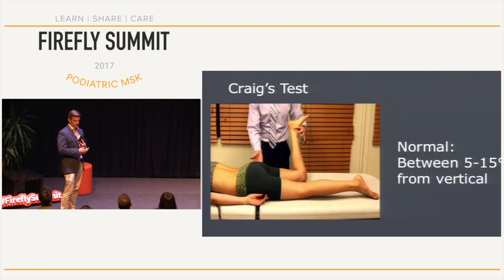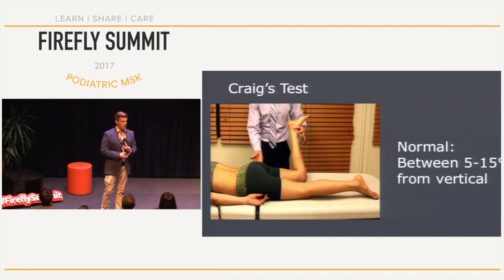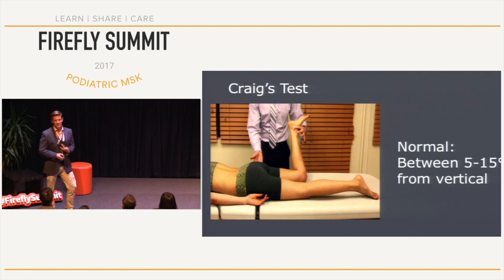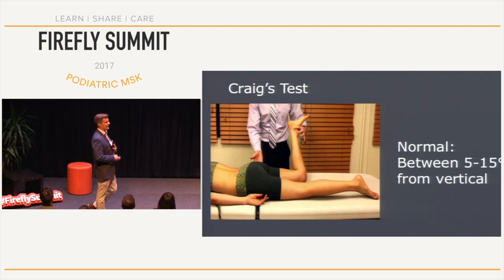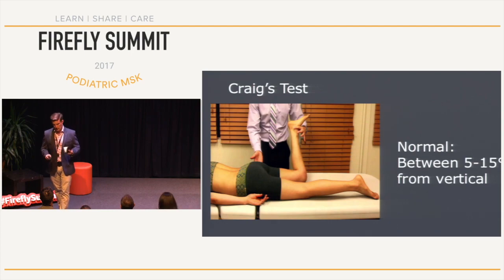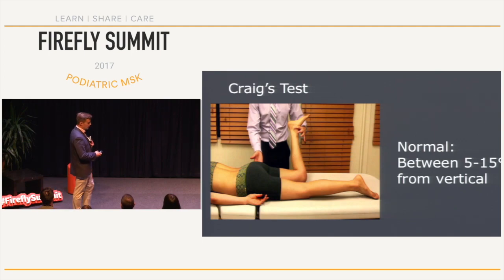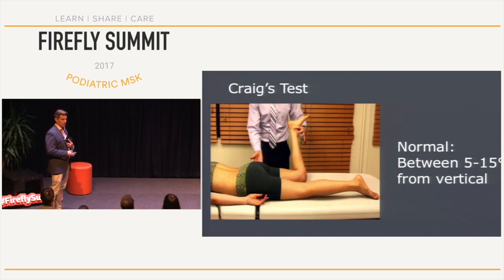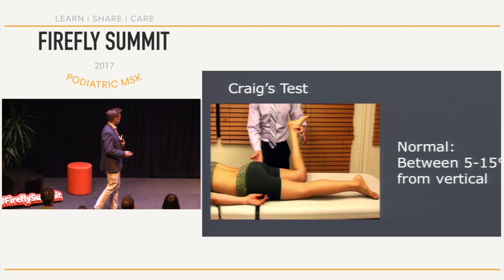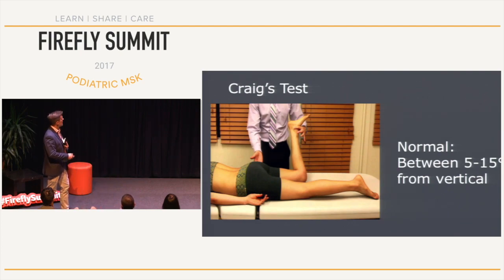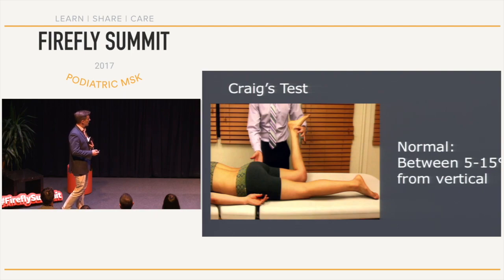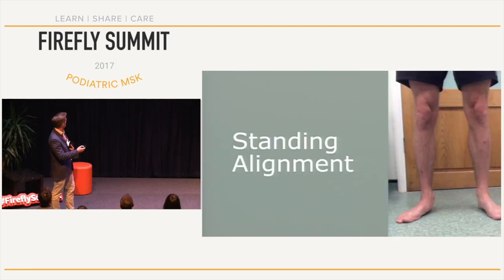When you say its most lateral position, we can look at the deviation from 90 degrees and measure that degree of angle. Normal, if we're going to use that term, we'll use it quickly here, but normal is between 5 to 15 degrees from vertical. Below 5 degrees is considered to be femoral retroversion, and above 15 degrees is considered to be femoral anteversion. It is a very subjective tool, but used in conjunction with a raft of other clinical tools and, most importantly, dynamic assessment, it can form an important basis of our clinical assessment protocol.